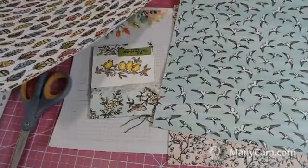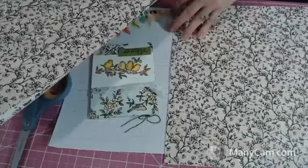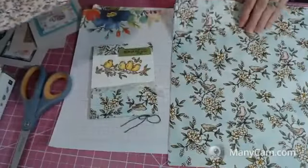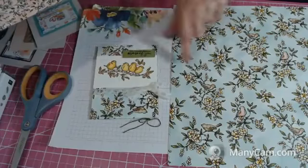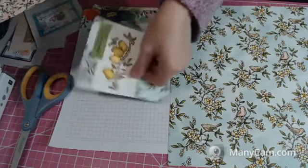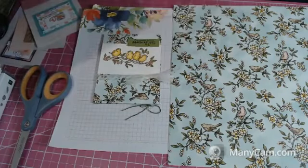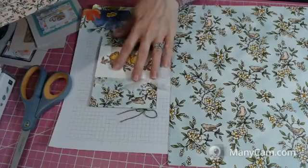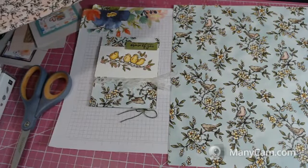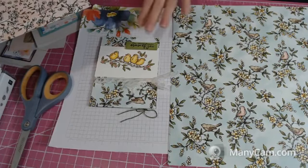Ooh, more birds. You could have so many different ways to show off birds. And this is the paper. Now, I put my paper on upside down when I made my card. The paper's supposed to go that way. But we were doing so many things at once, and it's just so much fun. The atmosphere is just crazy, and so that was okay.